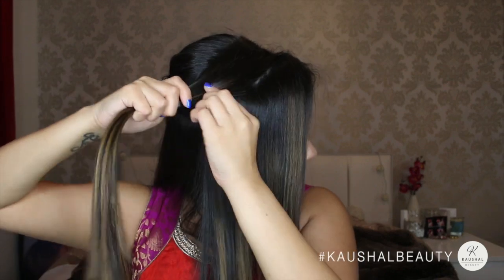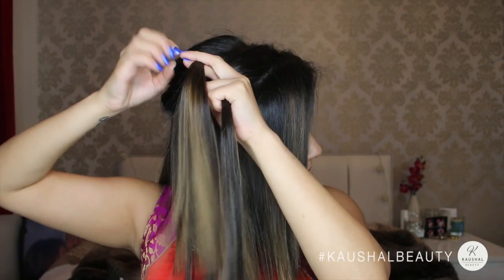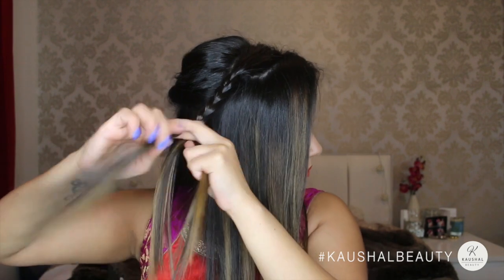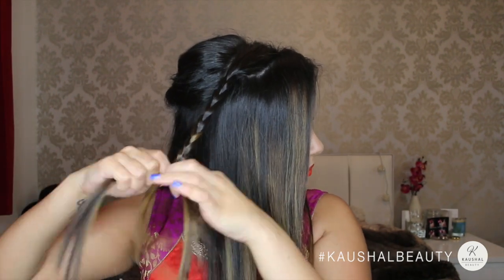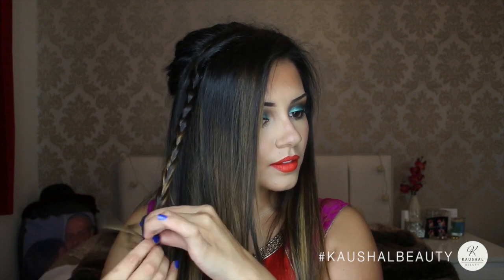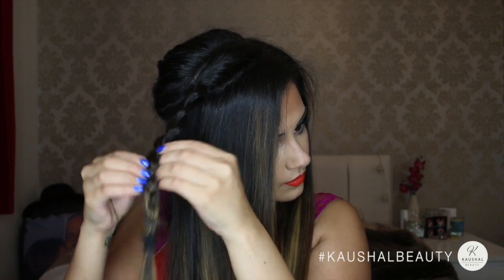I pulled out some bits just to make it a little bit bigger and a bit more even from the front. Then I grabbed a section from the bigger half of my hair and just started plaiting it, making sure that the plait was angled towards the back of my head because I was going to wrap the braid back round into my ponytail. I then secured this braid with just a normal hair tie, and just to make it look a little bit fuller, I pulled at the braid so that it wasn't too flat.